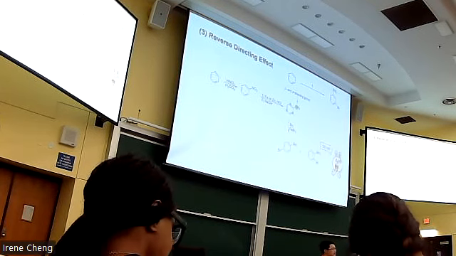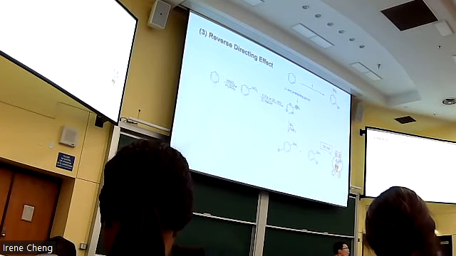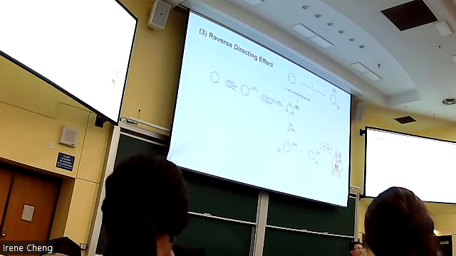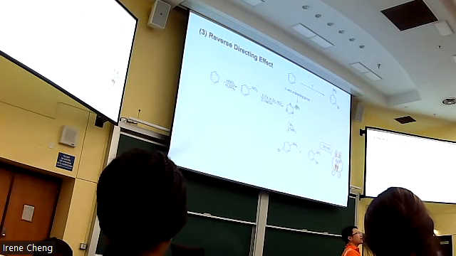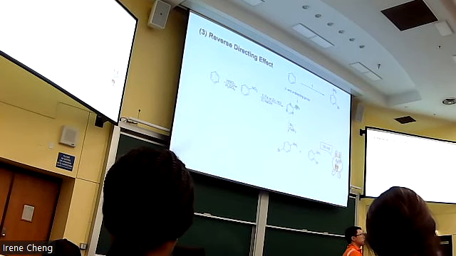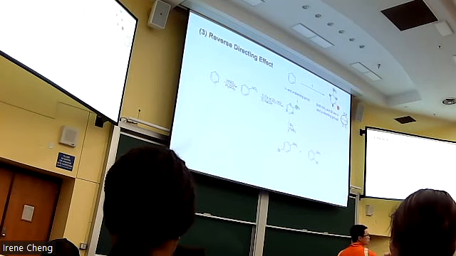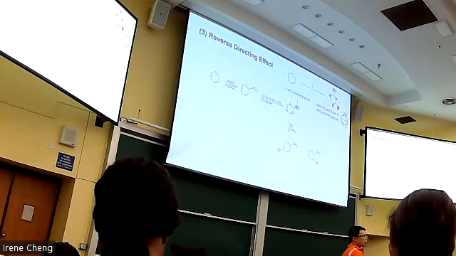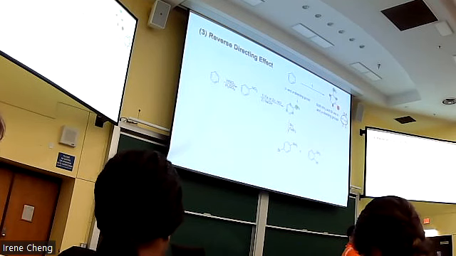So I'm gonna get this. That's not a product. What about if I install bromine first? Can I do bromine first? Same problem. What type of directing group is bromine? Ortho and para, good, yeah. Bromine is ortho and para, the same position. You're not gonna get the product that you want. What do you do?